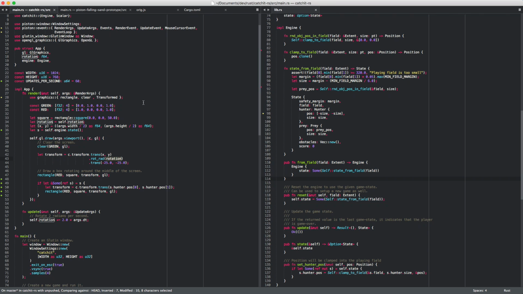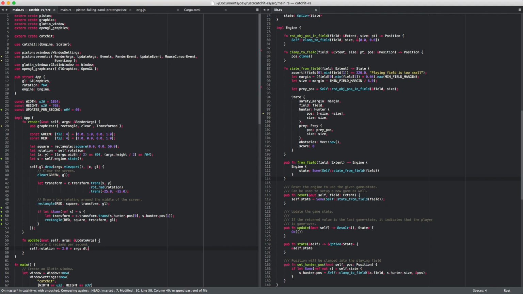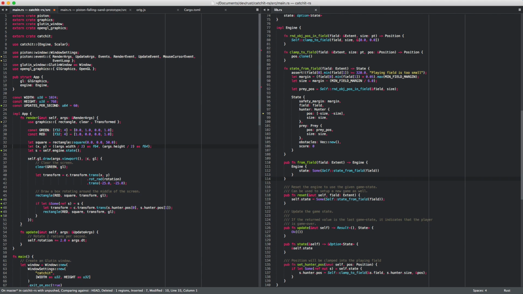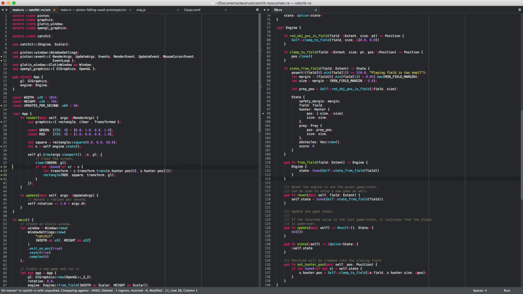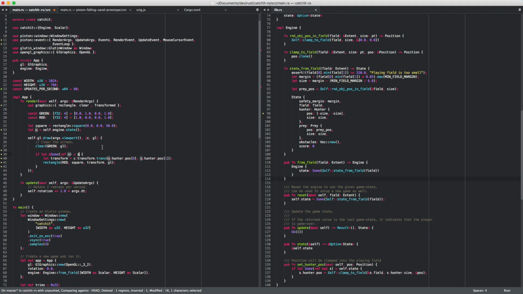How does rotation work, by the way? Because that should, during update, update it a little bit. So that's the only state that we have here. Yeah, so let's kick everything out that relates to the previous rotation here. So that's the rotating triangle. We clear the screen. We should at all times have some sort of state, by the way. Right now we do not assure that actually. But hey, we will eventually do that.